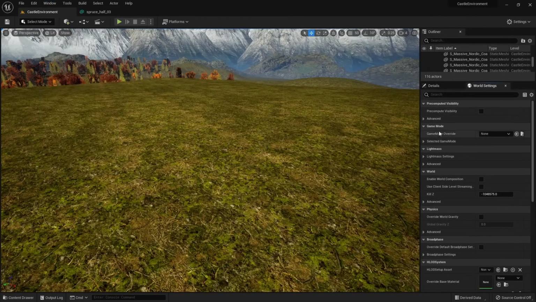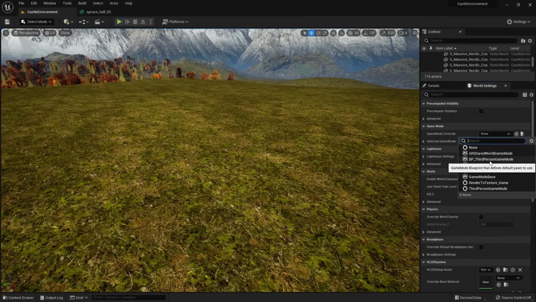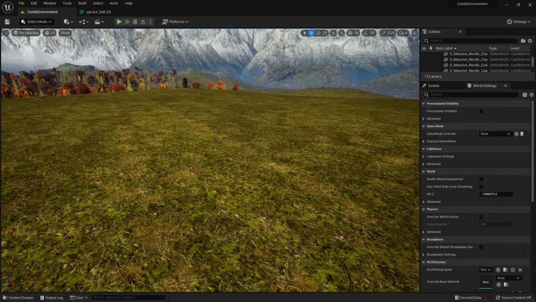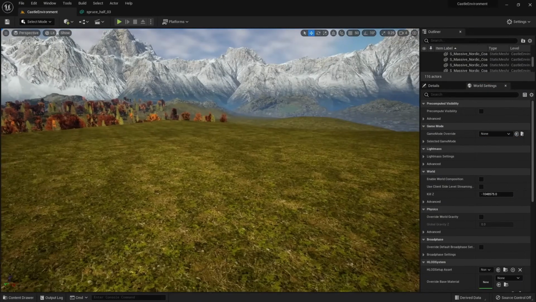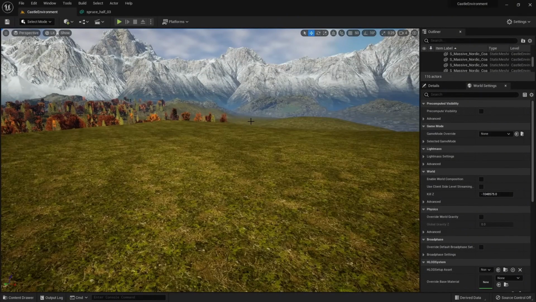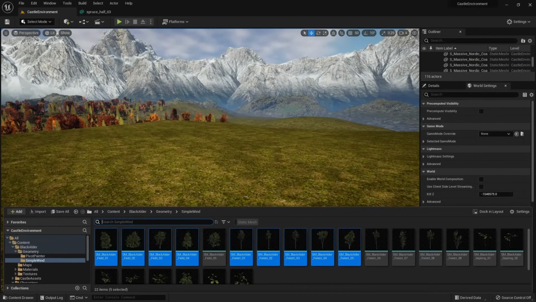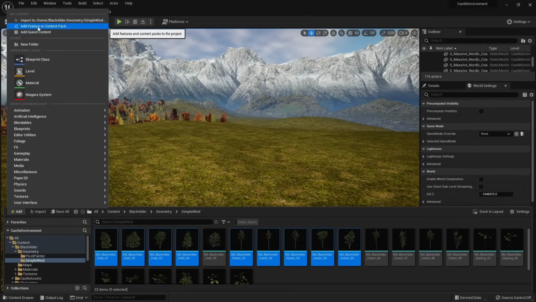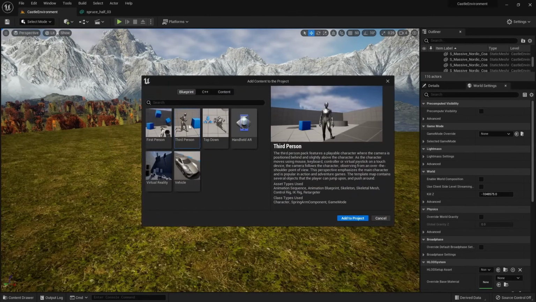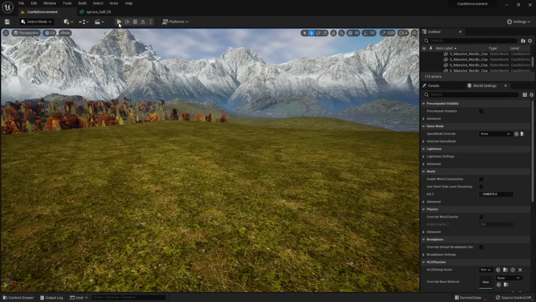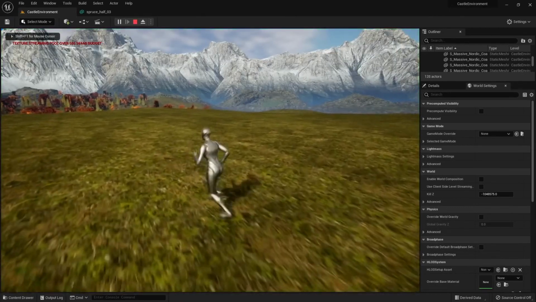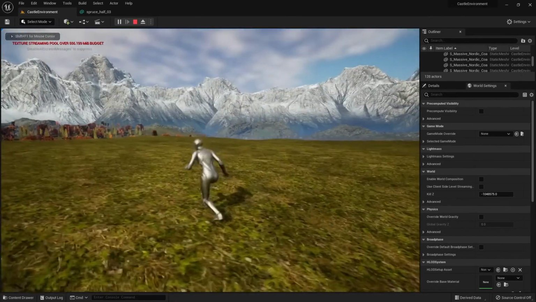And then under game mode override, make sure you select BP_ThirdPersonGameMode. Now, third-person game mode is right now the default game mode because we did start off our project as a third-person template. If you don't have the third-person character, then you can always go to add feature or content packs, and select third-person right there. So that's just a reminder if you aren't getting the third-person character as our default game mode.